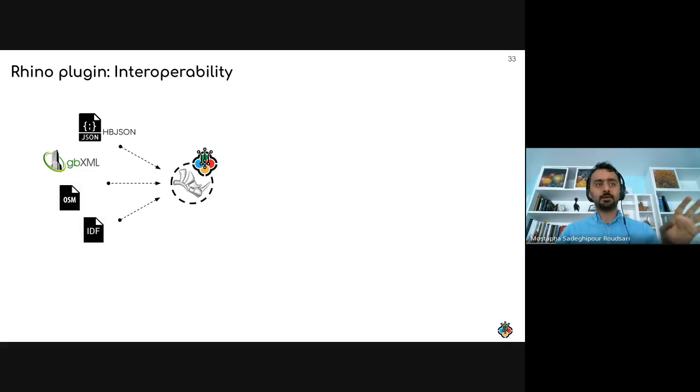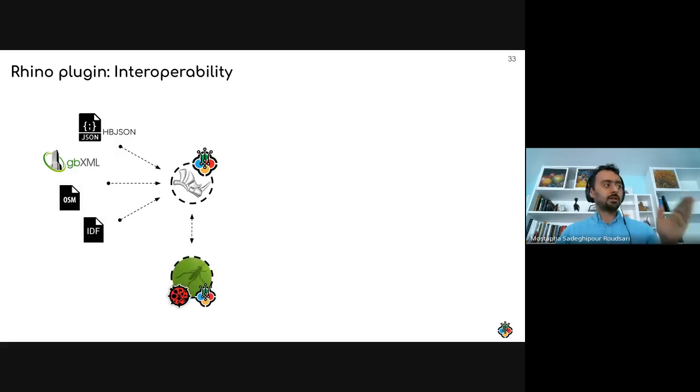Depending on what file format you use, if you use HBJSON or OSM, you get almost all data in. GBXML has its own limitation that everyone knows. And with IDF, you might lose some items like HVAC. But if you start from Rhino, you should be using HBJSON not to lose any information.